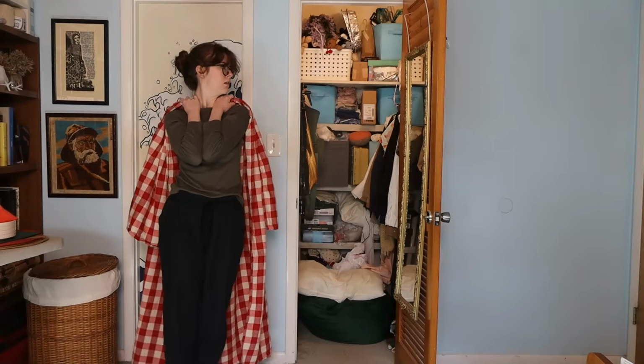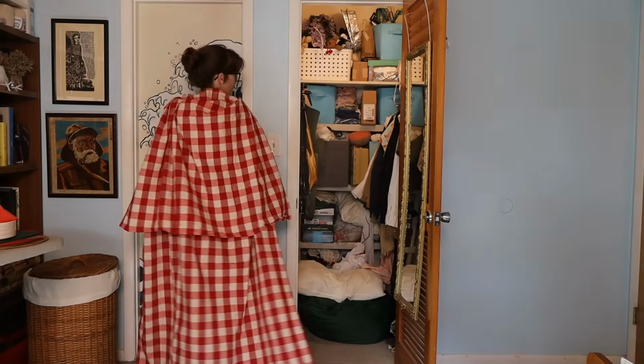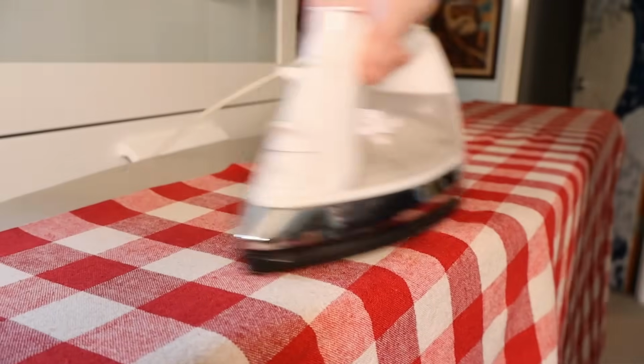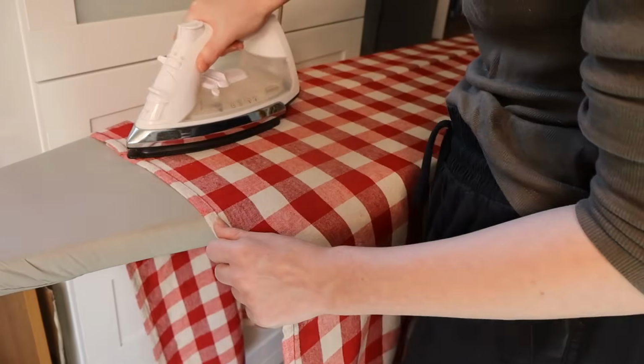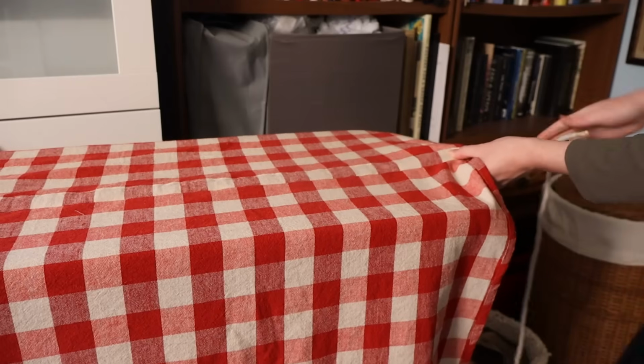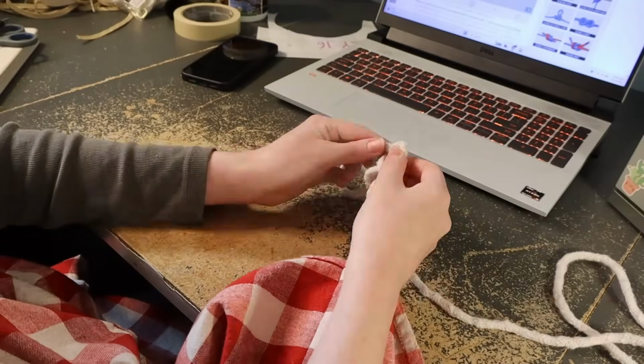capelet. I could just fold the fabric in half and stitch a few inches from the folded edge to make a channel, but then I would have this floppy bit of the channel when the fabric was laid flat. So instead, I folded the fabric over, stitched it, then pressed and stitched the floppy channel bit over so it would lay flat. Then I just threaded some rope into the channel and tied some chonky knots at the ends to keep them from coming out.